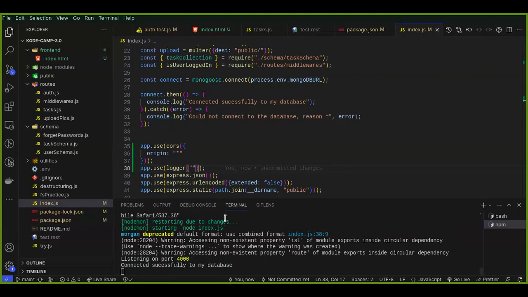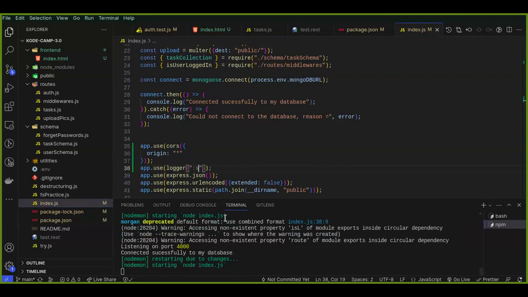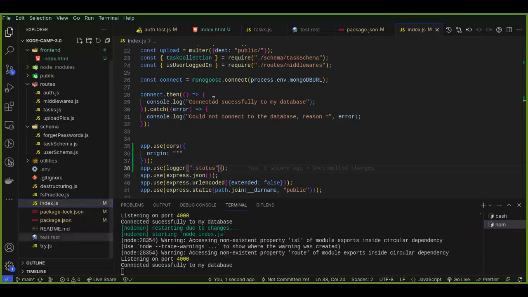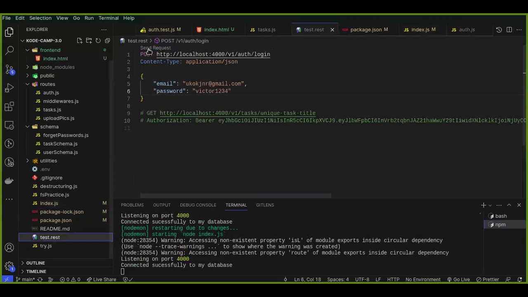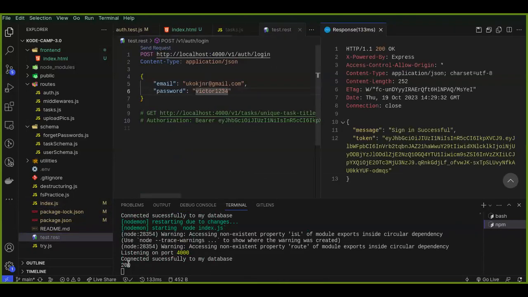You can just come here and just say colon status, right? Then let's make a request and let's see what is going to show there. See, it's showing 200 there, right? So you can use this to be creative on your own.